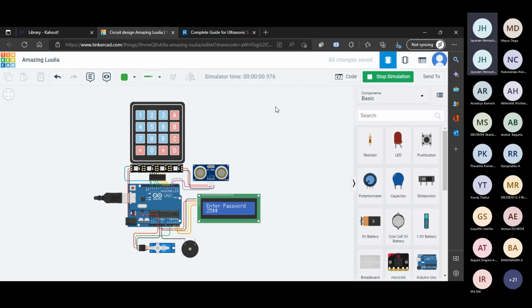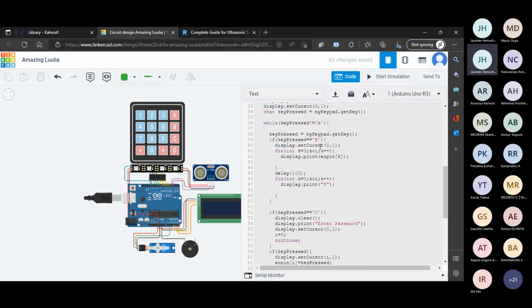If you stop pressing B, once, that's an error. I'll go to the code. Better, instead of if, I'll just change it to while. So this will run only when the key pressed is B. When we are pressing B, only this code will be running in the loop. So that's what this while will do.